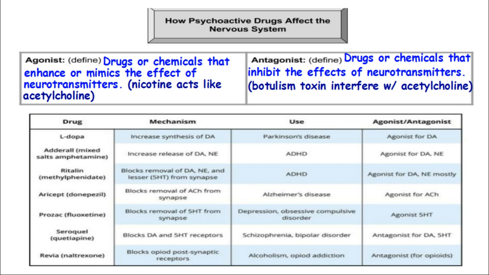Adderall, Ritalin, which is used for individuals with attention deficit hyperactivity disorder, Prozac, which is probably one of the most widely prescribed drugs when we talk about the treating of depression. All of these are things that, for the most part, can work either for or against when we talk about the endocrine system.